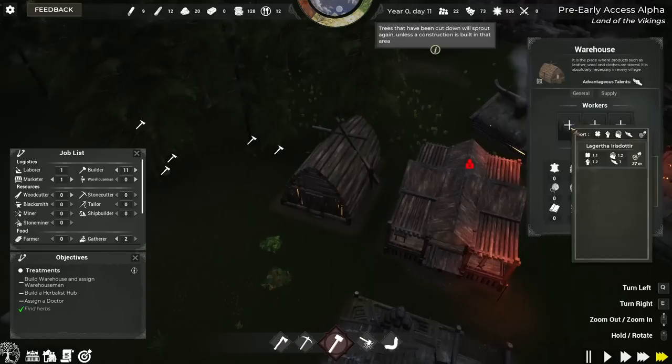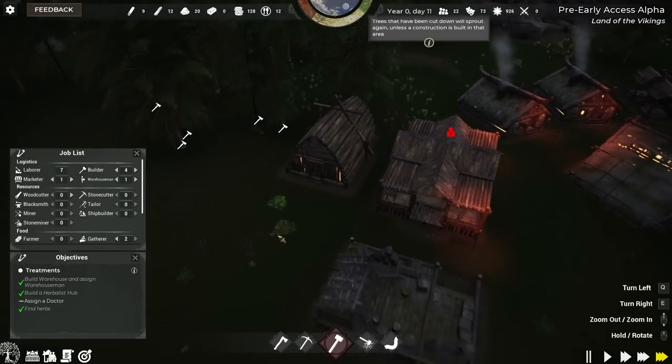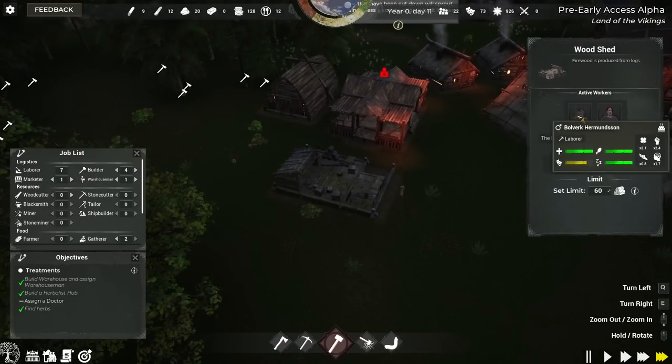All right, well, let's keep cutting these down then so we can make more room for building. Okay, so we need to hire somebody to work at the warehouse. That's what we were told. Our last free person. Let's go ahead and bring builders down to maybe 4. And we got 2 people who've automatically been assigned to the woodshed.